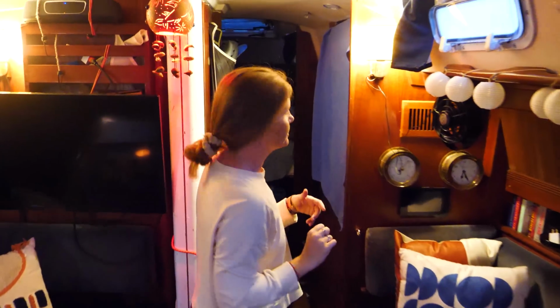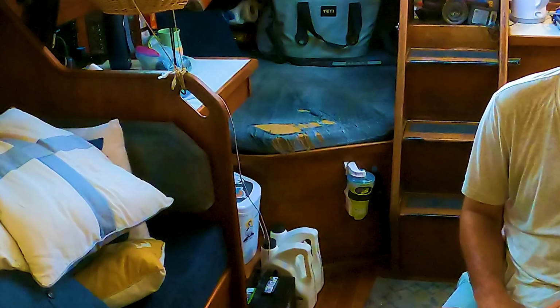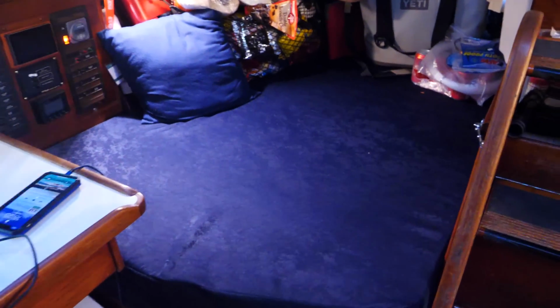Oh, and I can't believe I forgot this. Okay, this isn't as clean as the rest of the boat right now, but we got a custom mattress and a topper, a 2-inch memory foam topper, and all the settees, except we didn't get the backs done because he basically didn't have time. And then you guys might have noticed that this was completely ripped, and also that our foam was like half the width of that because it's 30 years old. So 35 almost. 35 years old. So we want to tell you that. Let us know what you guys think.